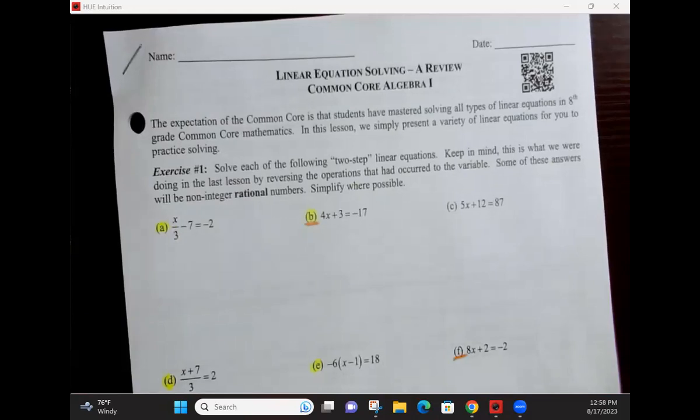And we're talking about solving all different kinds of equations this year. And then next year, when I see you in Algebra 2, we're going to solve all different kinds of equations in there as well. We're going to start with some linear functions for today. Linear functions, if I were to graph these, they're going to look like a line, and the slope may be positive, or it may be negative, or it may be super steep, or not so much. These are all linear equations. And our goal is going to be to get x by itself. Anytime I'm solving, my goal is to get x by itself. Isolate the variable. Get it by itself. X equals something.